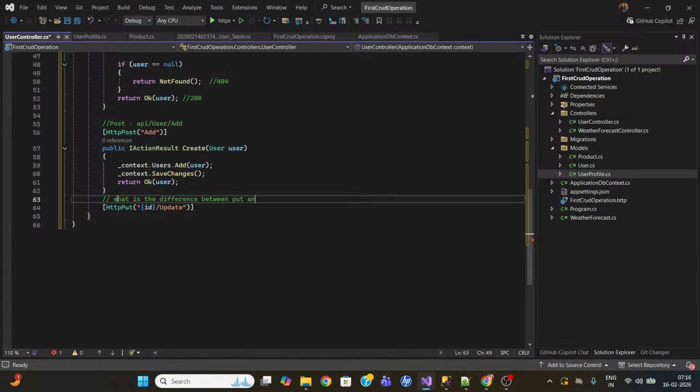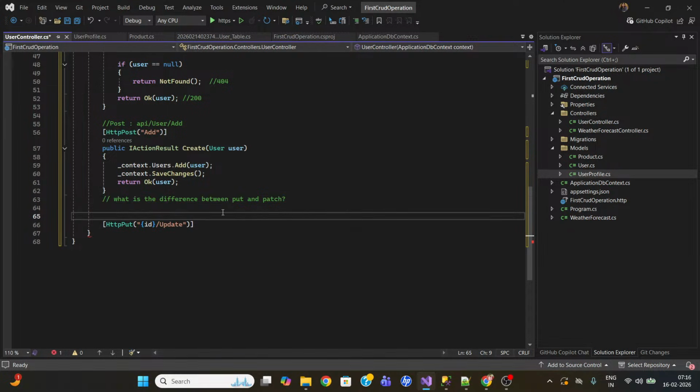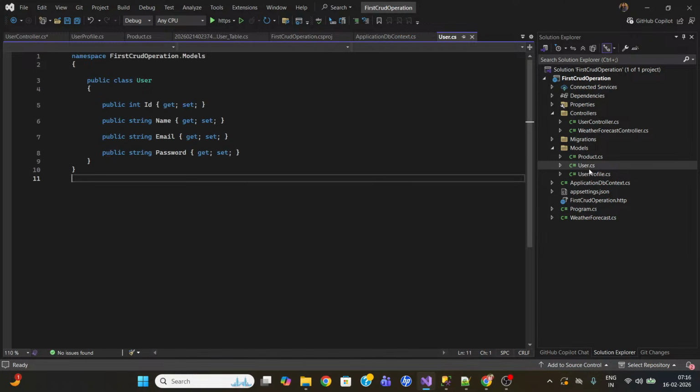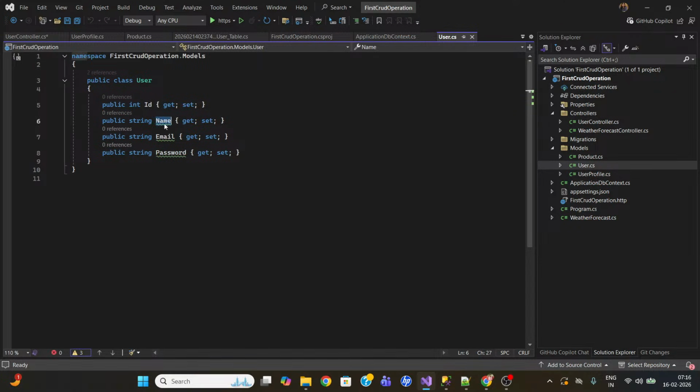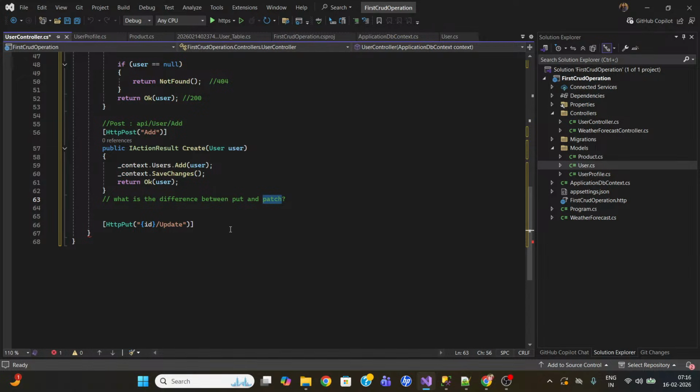In a .NET interview, this is an important question. In PUT, you need to update the whole model; you need to define all the model. In PATCH, if you want to update a single thing, you can easily update it. For example, you only want to update the name, so with the help of this you don't need to pass the whole model. Mainly we use PUT, but you should have an idea why we use each. What is the difference between them? Both are used for updating a record.